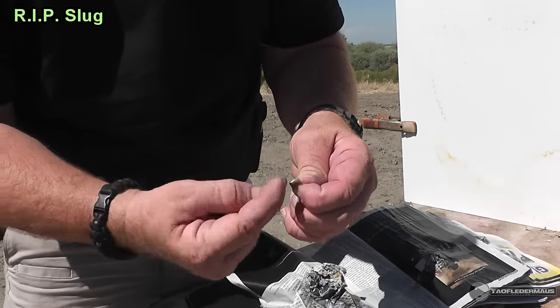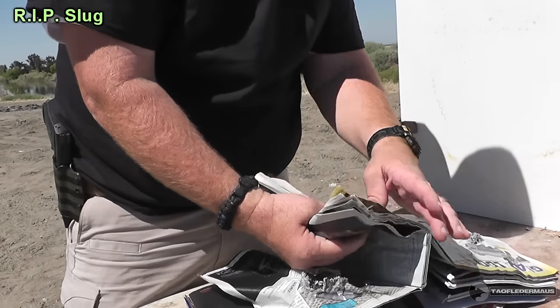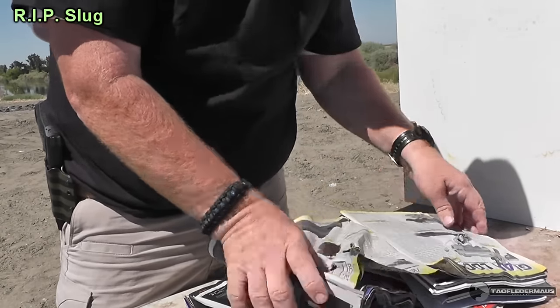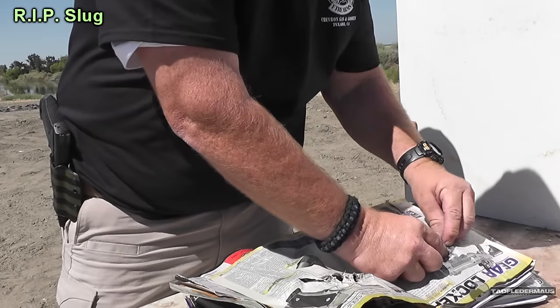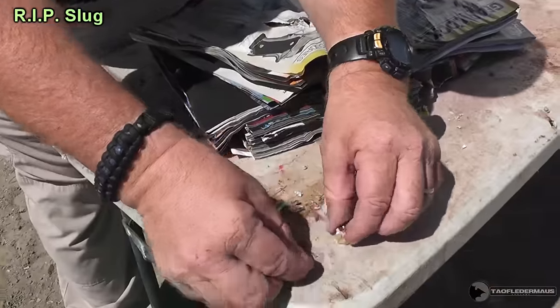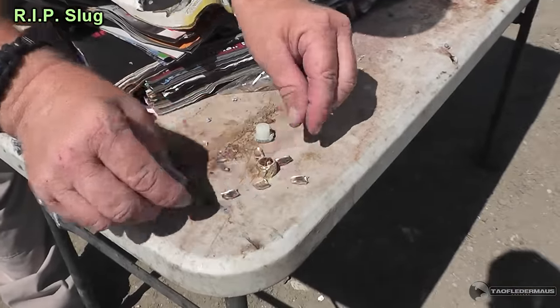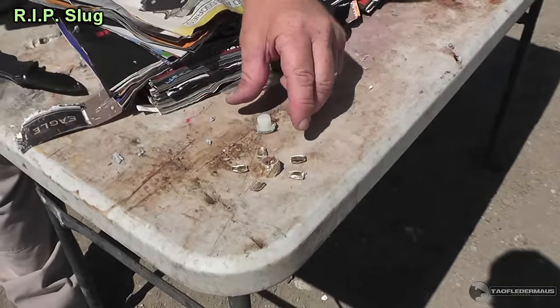They were designed with a weak point so that they will fragment. And if it had hit sideways or backwards, those obviously wouldn't have broken off. So we'll have to see. Not all, so five teeth. Here's your base piece and all five of those little petals. Five petals and a base piece.